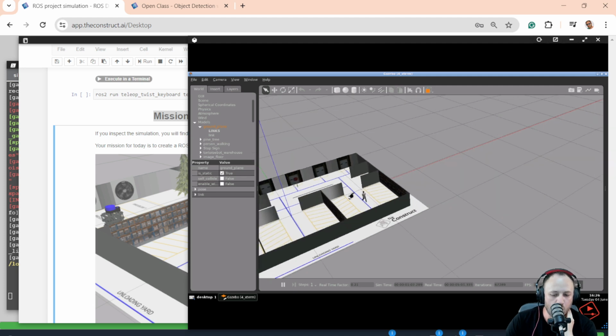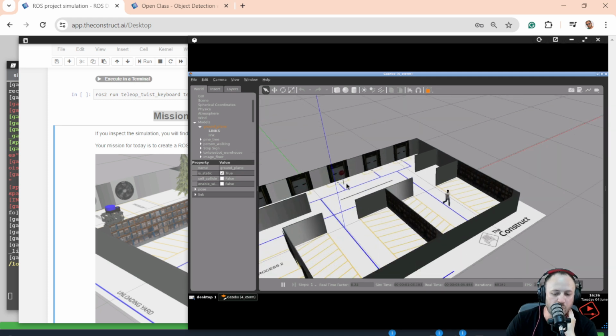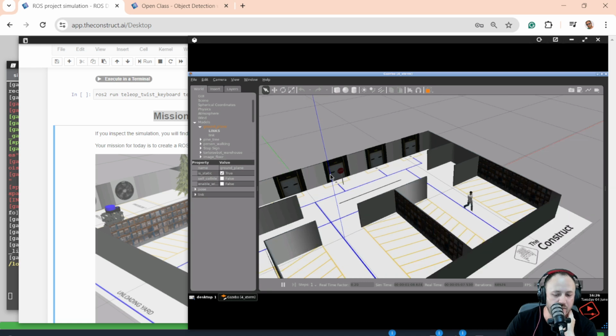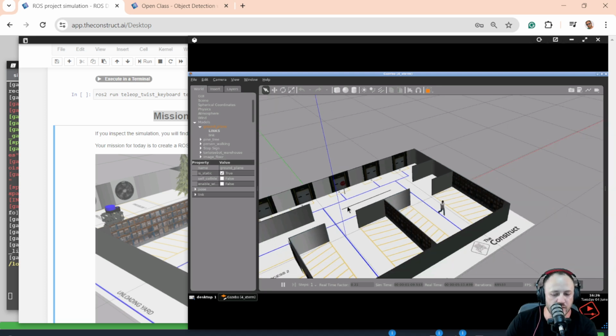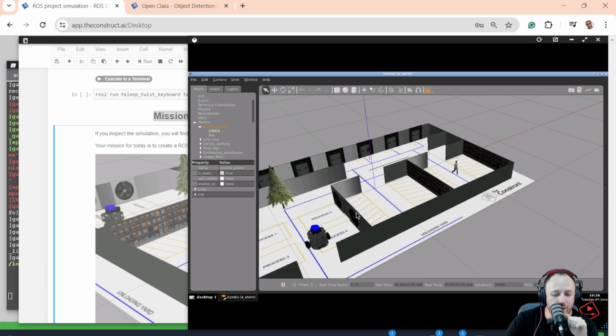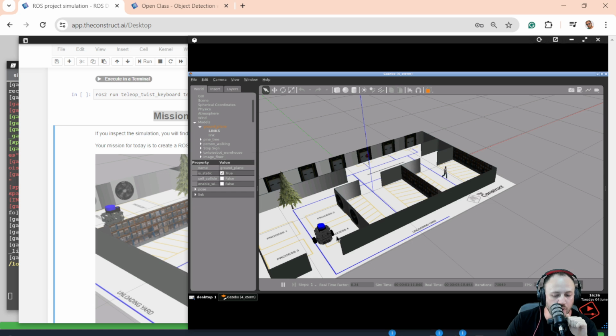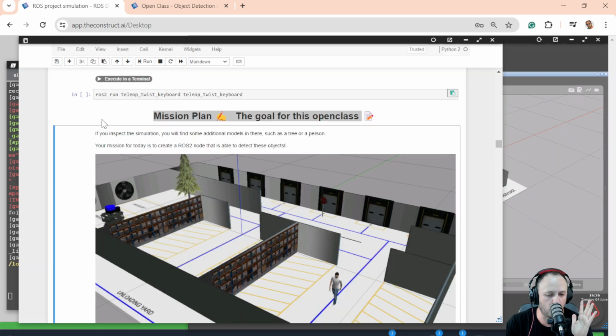Also, around here, this is harder to see, but we also have a stop sign right here. So we have some random objects in the environment. Then our goal for today's class is that our BotBox robot is able to detect these objects. This is going to be our goal.